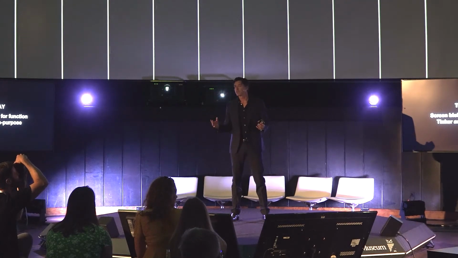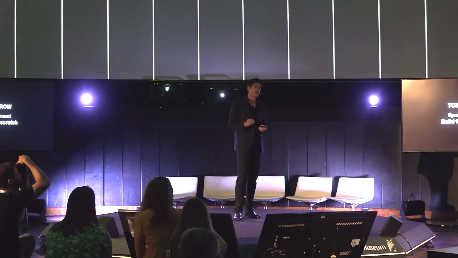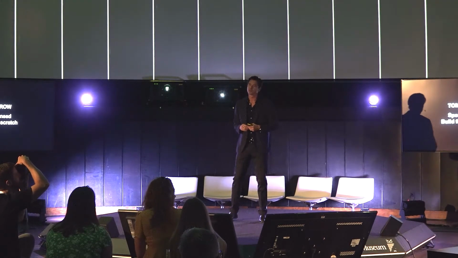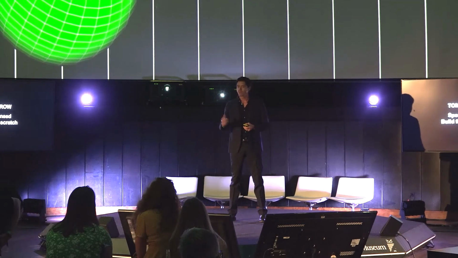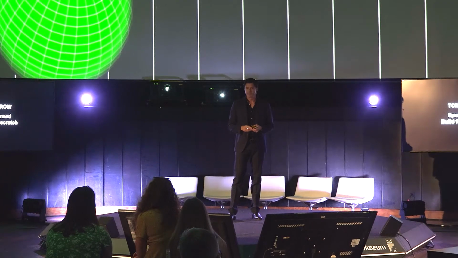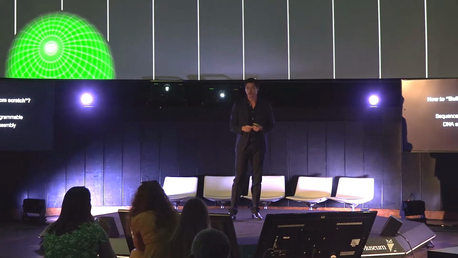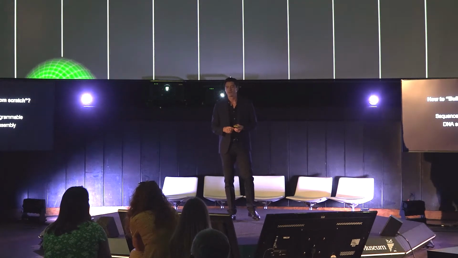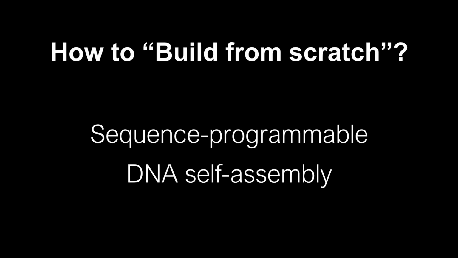However, what if you want to do something which is very unlikely to find in nature? Then you have a problem. You have a need, you can specify it, but to satisfy it you would need to be able to build a device or molecular machine that does so. So you need to be able to build from scratch. This is the problem I've been working on for over a decade. We have been working on a nanofabrication technique that you can call sequence programmable DNA self-assembly, also known as DNA origami. I want to briefly give you a high-level description of how that works.